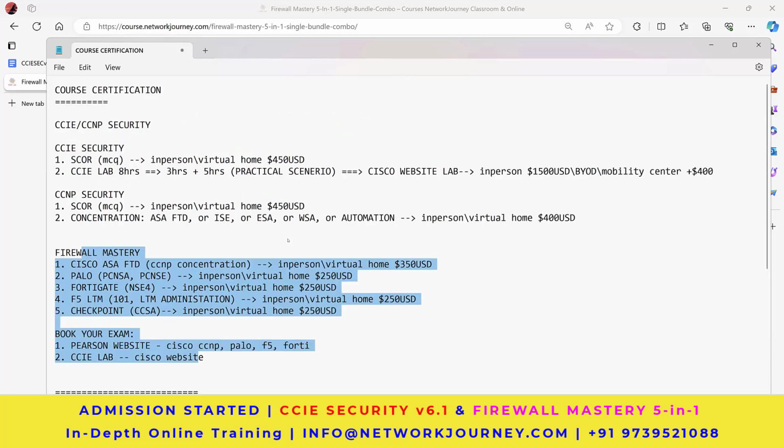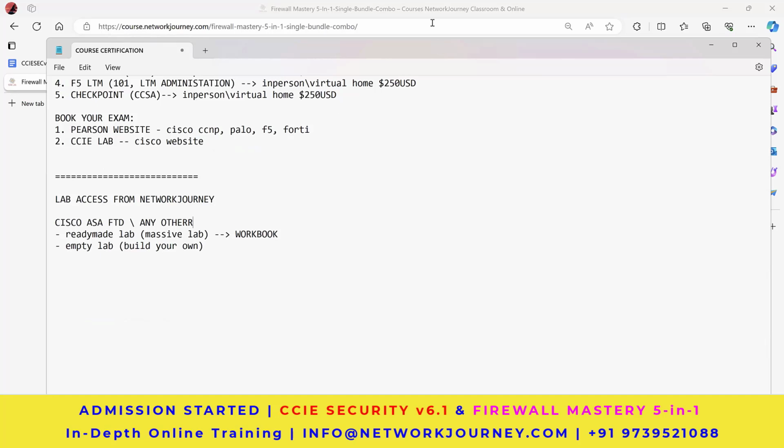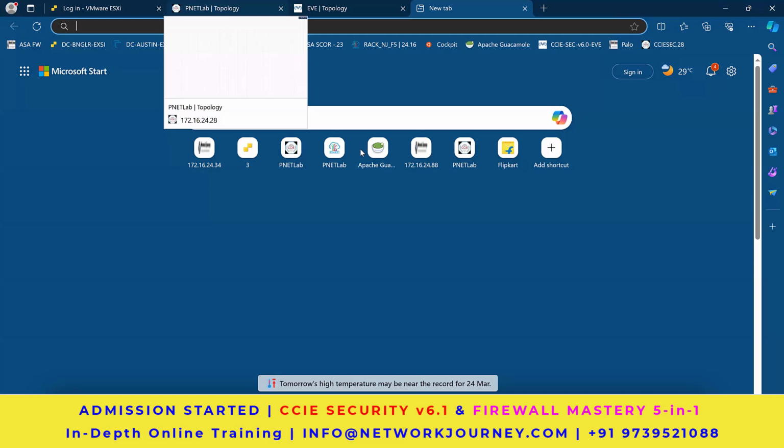So just to show you the ready-made lab, let me log into the lab environment first. I'll log into my lab environment and show you how it looks.